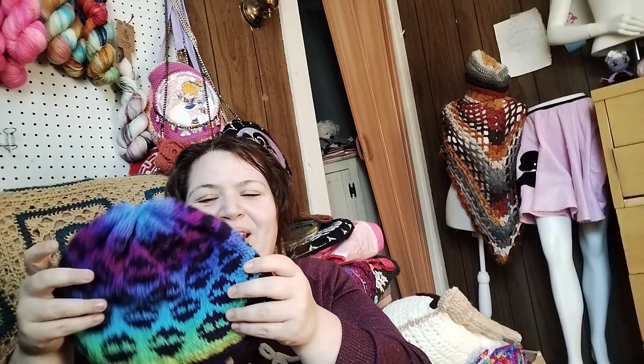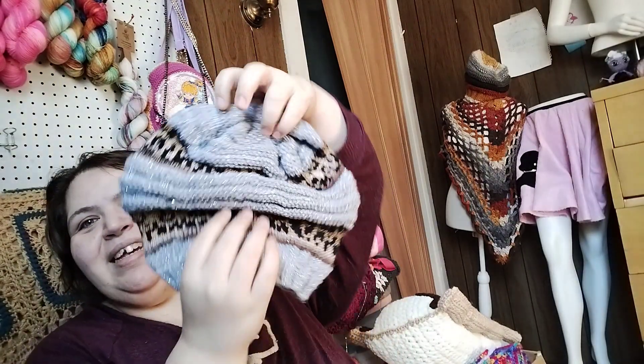But I want to do another one - I want to do red, white, and black, and do Betty Boop. And then I'm going to have like Betty Boop in the middle. So that's what I want to do. So there's that one. And this one - I'm on this whole kick of breaking apart the hat and doing like a peep show type thing. So I did this one.